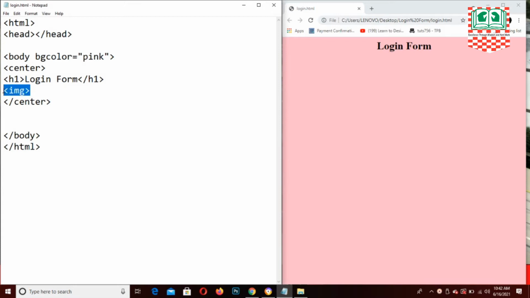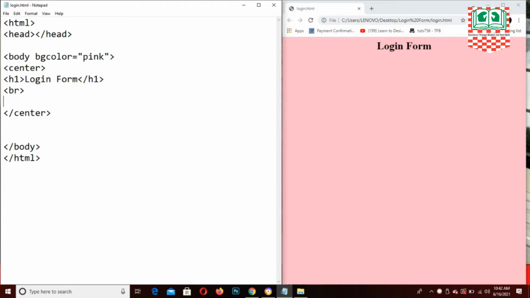Or before we talk about image, let's look at BR. BR means line break. Okay, and the BR is used to go to the next line. So after my login form, I want my browser to go to the next line before the other elements. Okay, so remember BR is for going to the next line, and it means line break.